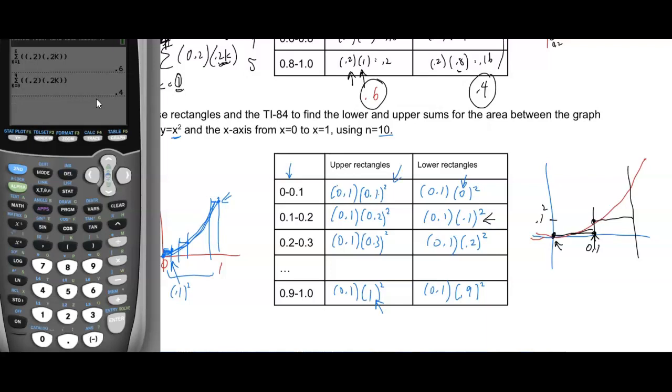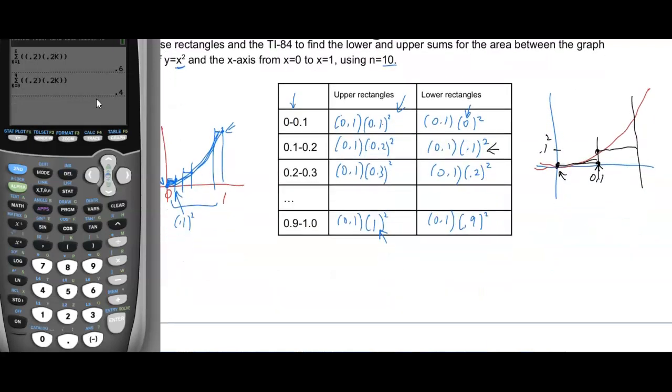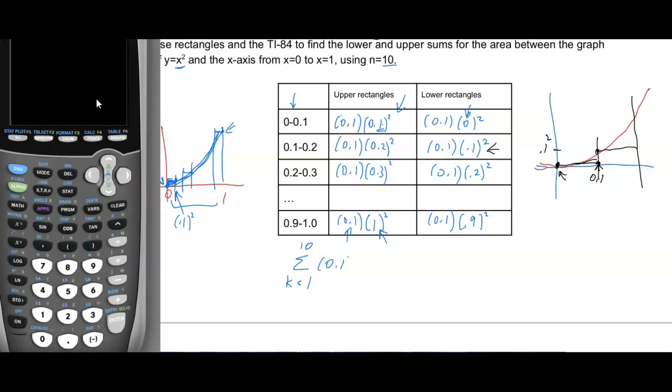Let me show you how you would do this with the sigma notation. For this one, the sigma notation would say I'm going to do the intervals from 1 to 10, because I have 10 intervals, and it would be easier to use 1 through 10 in this case because it starts at 0.1. The left number is always 0.1, so I'll just put 0.1 here. The right number is always going to be 0.1 k squared, right? Does this work all the time? Let's check the last number. If I put k equals 10 in here, it would be 10 times 0.1, which would be 1. Yeah, 1 squared, that works.